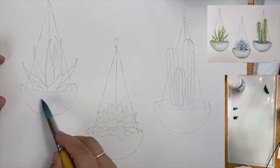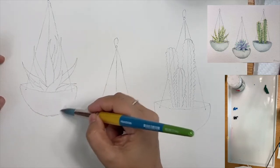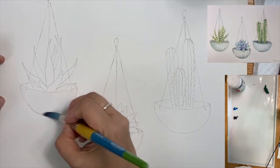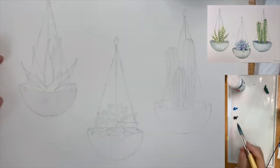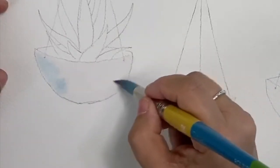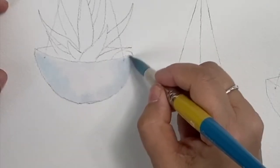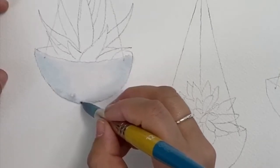Okay, I'm going to wet this part of the pot. And use the light of your lamp to check that the whole area is wet. Then I'm going to wet my brush again and grab a little bit of the blue, and I'm going to add a little bit of the blue here and here, a little bit here. Then a little bit of your Payne's Gray, and I'm going to add it in the bottom with the tip of my brush.